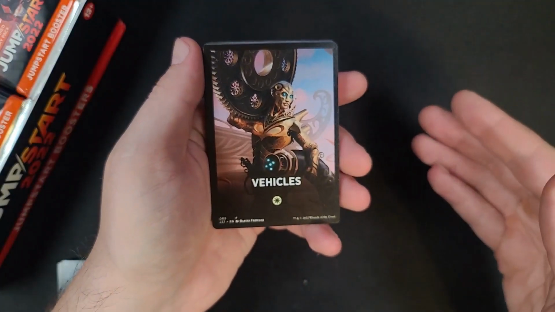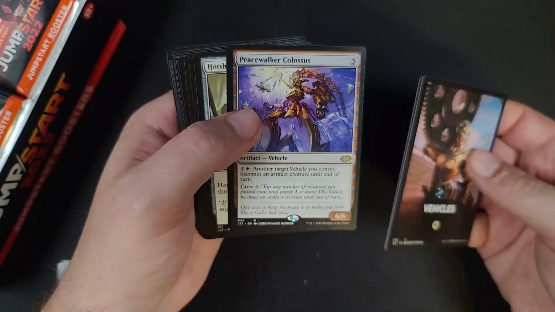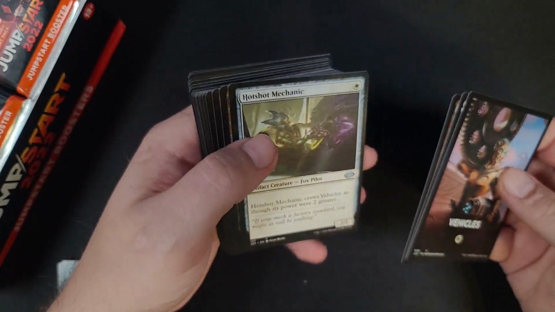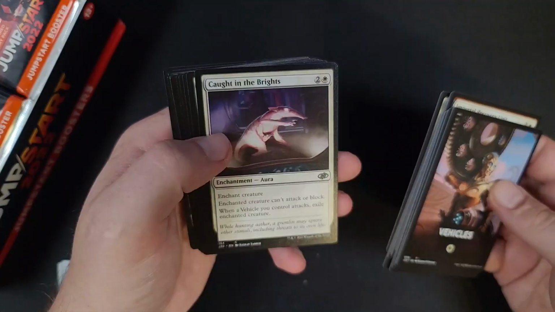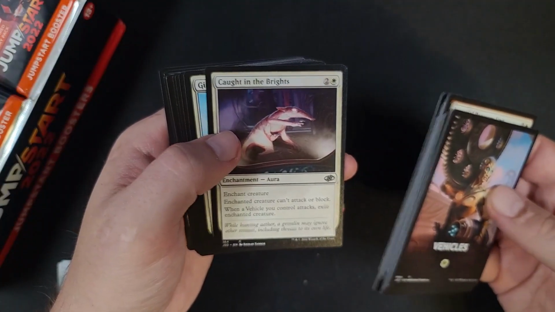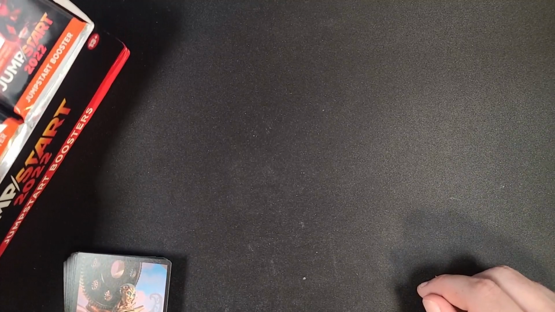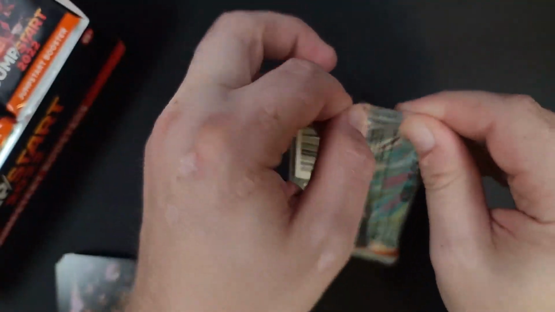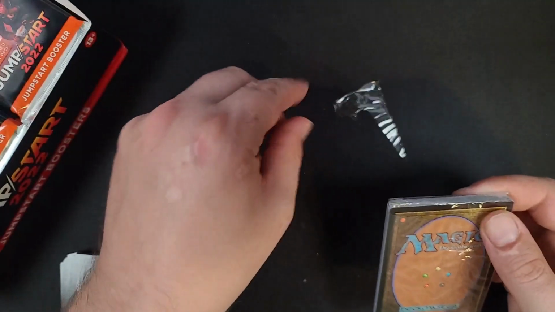We got vehicles. Oh, we got a Mythic. We got a Lita. And a Peacekeeper Colossus. So it doesn't have all the damage on the sides, which is good. Built to Last. Giant Ox. And a whole bunch of planes. Move on to the next. See if we can get something good in this pack.